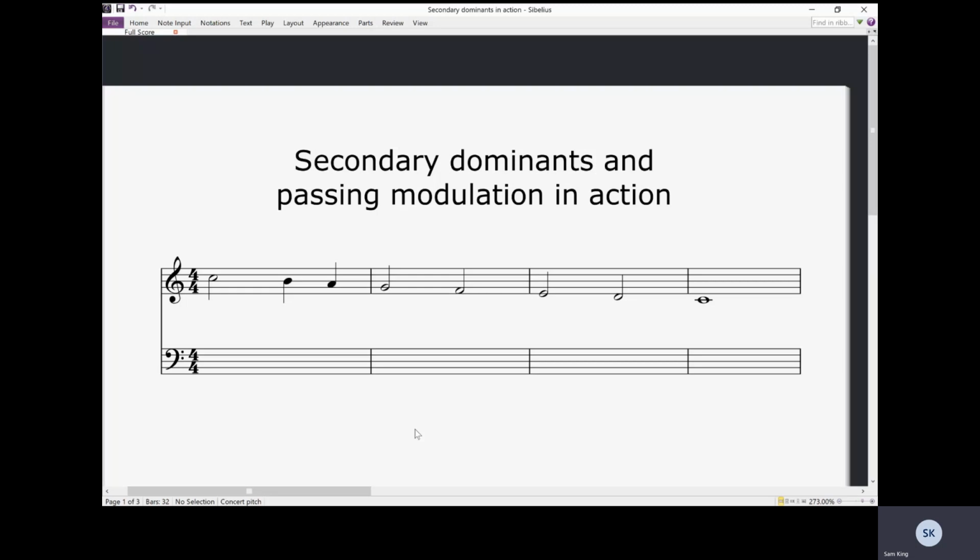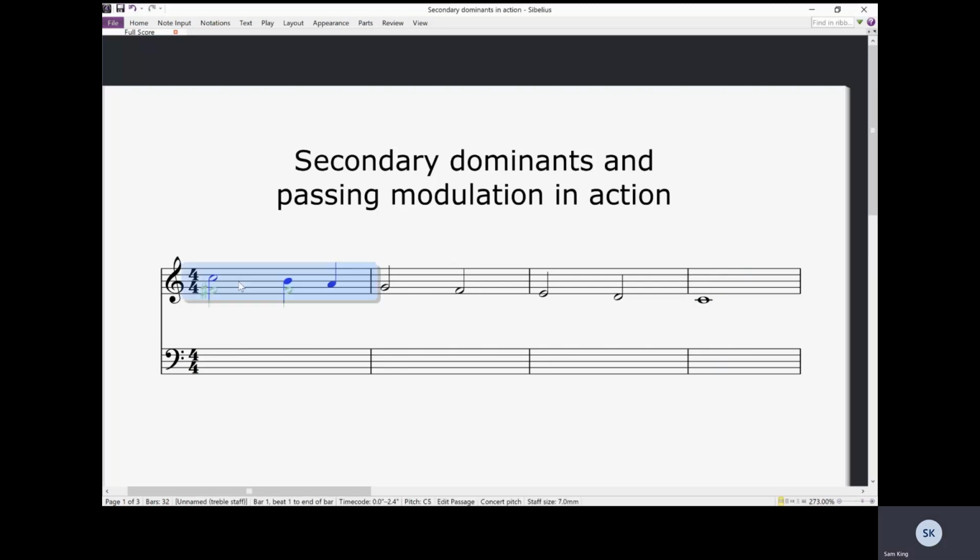So you can replay this little stretch of video as many times as you like in order to write down the 3 lower parts. So here it comes. So again, please replay that as many times as you like as an oral exercise to see if you can complete the lower voices.